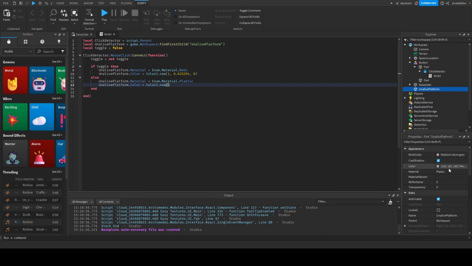It says 163, 162, 165. Let's see if that works. 162, 165. And you can see the color wheel popped up again. But we're just going to use that for now.